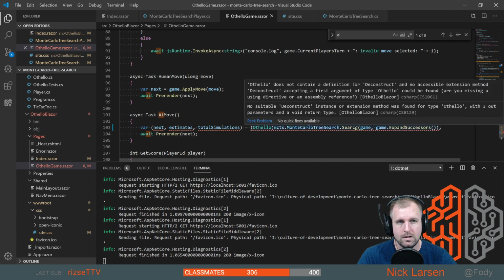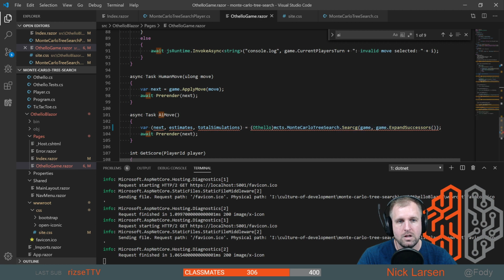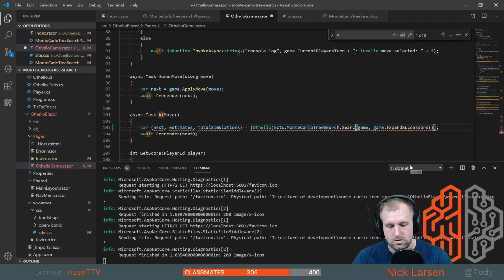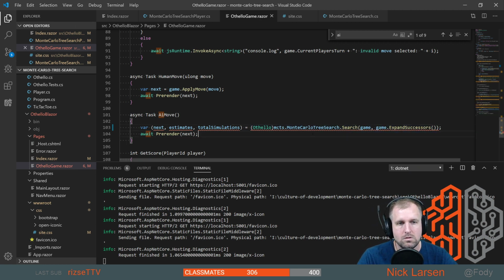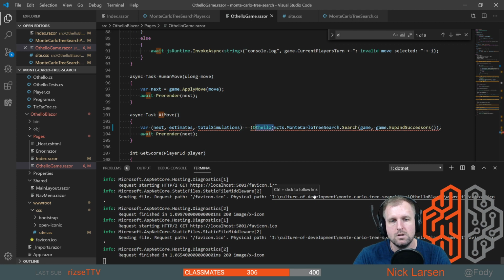Why is this complaining? Othello does not contain a definition for deconstruct. Oh, wait, search. Was that the problem? It's not super clear to me why this is being all crazy. Oh, I see. It's because next is an Othello.